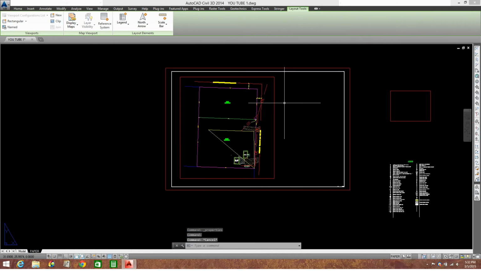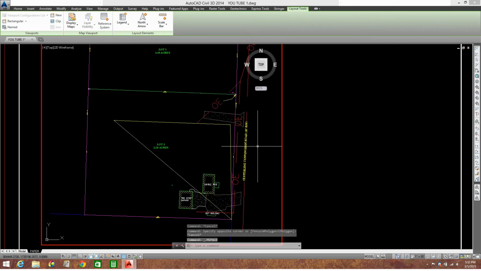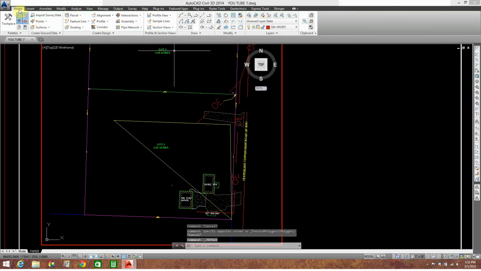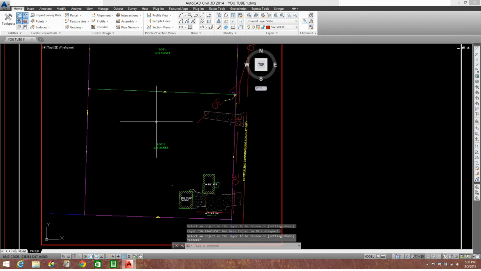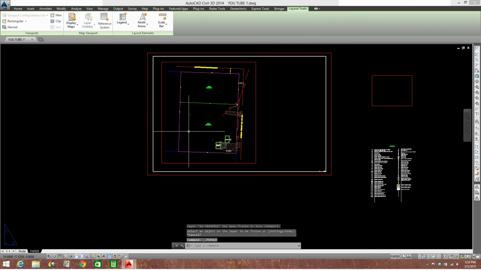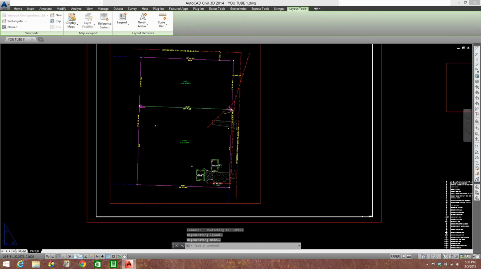Now, I'll show you a few other things. Probably everyone knows, but that's fine. Now I'm looking in the viewport, and I've got some things showing up here that I don't want to show up, like my traverse lines. They're on their own layer. If I hit freeze, it'll freeze it out of this viewport. If I go back to model space, that still shows up. What I've done, let me show you.